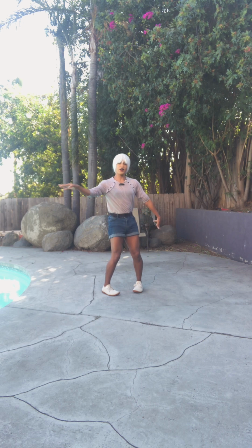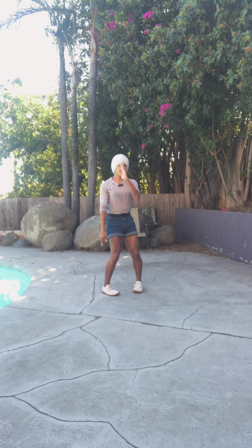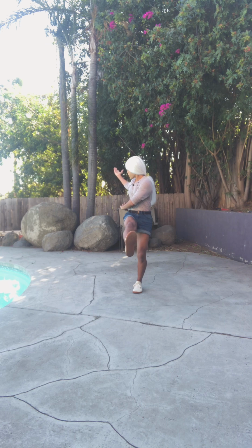This hand is going to come down and out as well. And then this is going to be the parry motion right here, and this is where we're going to pass it. Okay? And then we shift our weight onto this foot as the other foot comes up, and we turn our body as far as we can go.